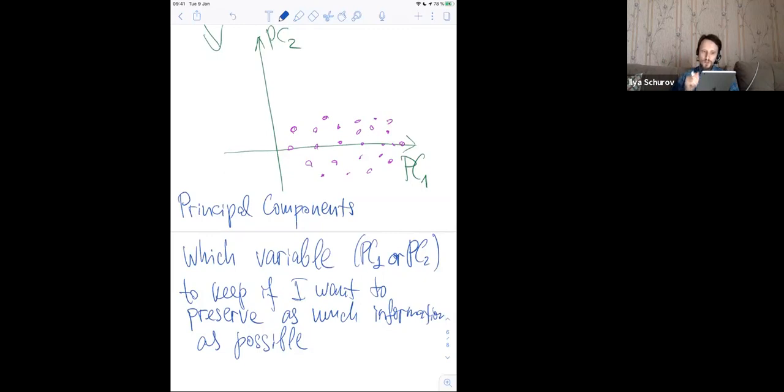About interpretation of PC1 and PC2. Again, it depends on your problem. If you have some clear interpretation, then you probably can decide that you want to get some information that is represented by PC2. Theoretically, it is possible. I consider a case now when you don't have any a priori interpretations about your variables. So this is my idea.